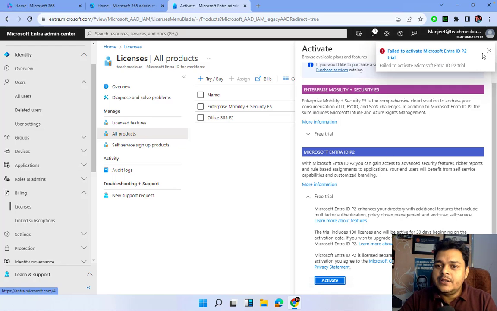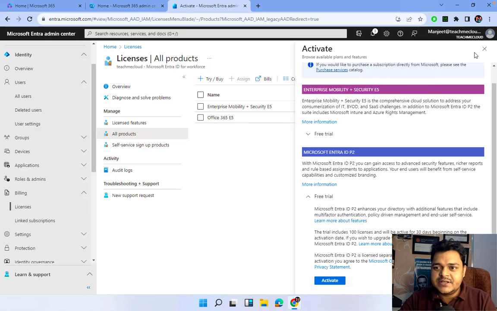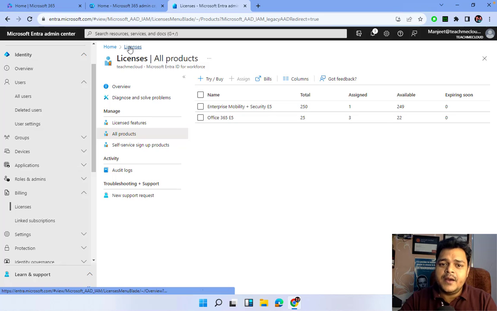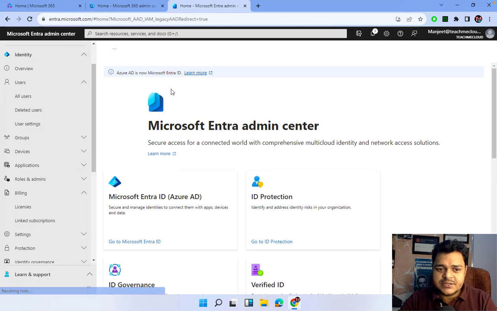I have already used it and activated this particular P2 license, so that's why we are unable to access it again. So these are the prerequisites to configure SSPR: one is multi-factor authentication, and the other is activating the P2 license. I think we are good with the prerequisites.